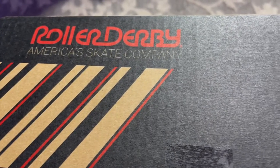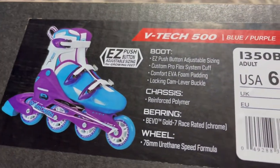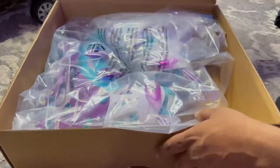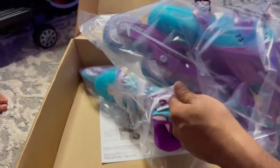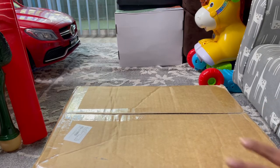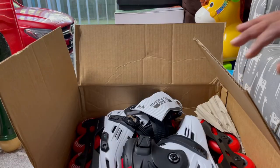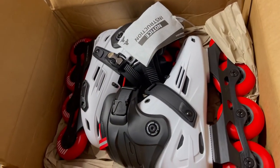So you got the roller derby? American skate company. This is how it looks. Let's see how the quality is. Okay. Wow. They are not coming the same. Here's my package. Let's open it up. Okay. So here is my skate. It has arrived.